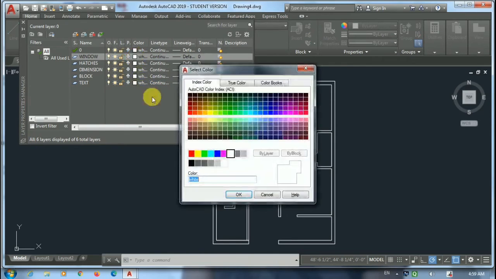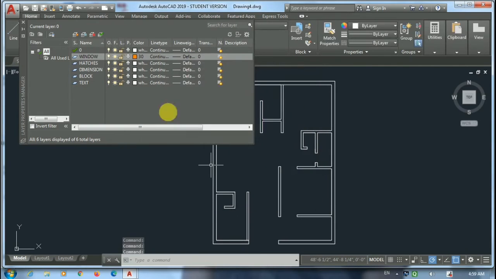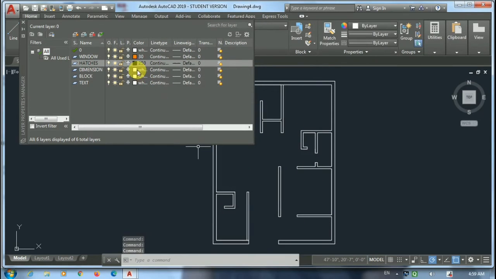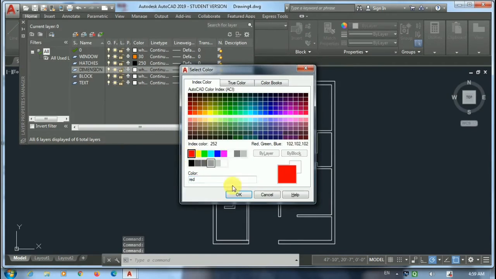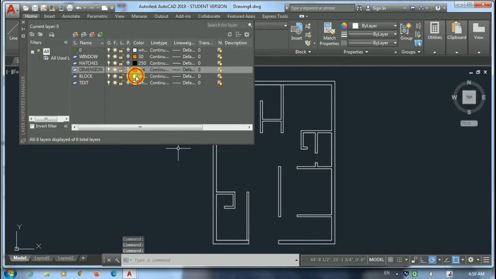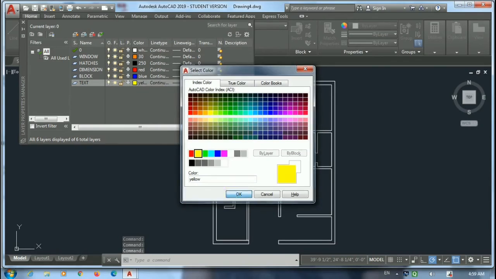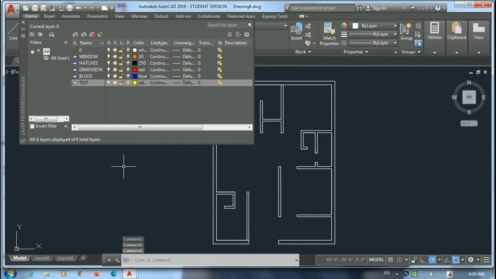Select a different color for different blocks. Here we go with orange for window, black for hatches, red for dimensions, and blue for blocks. Press OK, and yellow for text. You can select the colors as per your choice.